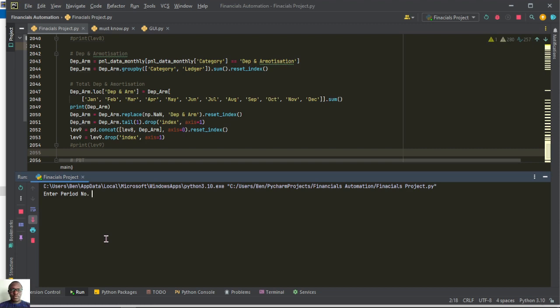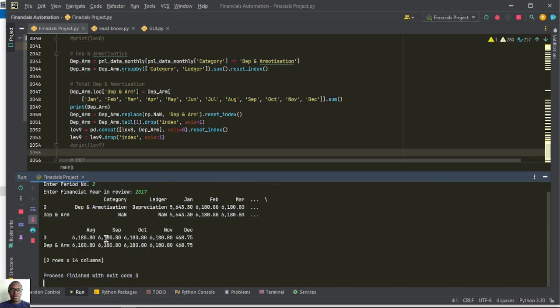So for the period, I can use period 2, the financial year in review 2017. So this is what we have as depreciation and amortization before we rename the null values. Down here you can also rename the null value. You can see we have two lines of code.